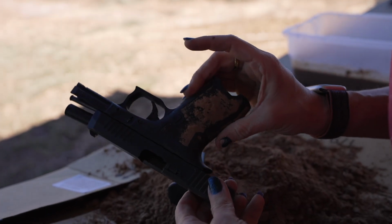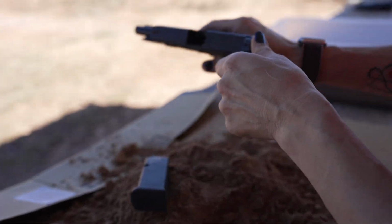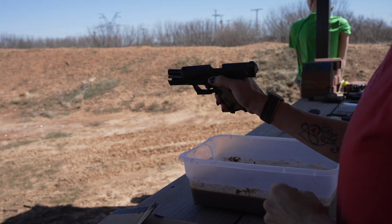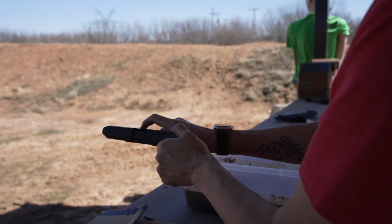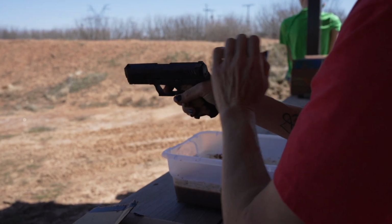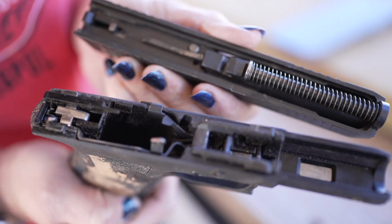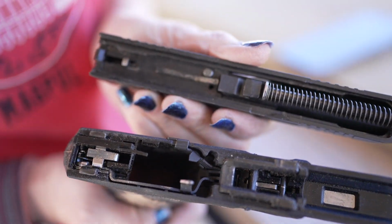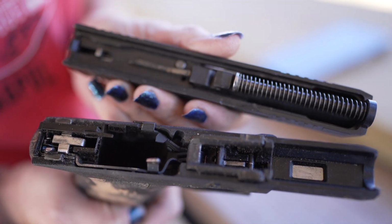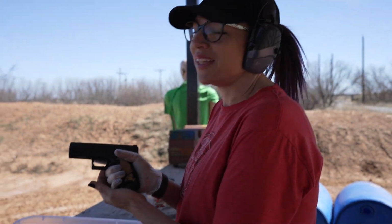But hell, it's not worth the flip if it don't pass the first test. Sandy dirt, no go. Yep, the sand. That's crazy. There's not much sand in there, but it's just enough to make it not want to operate. But we're gonna put it back together and still run it through the mud. We're gonna move on and play in the mud.